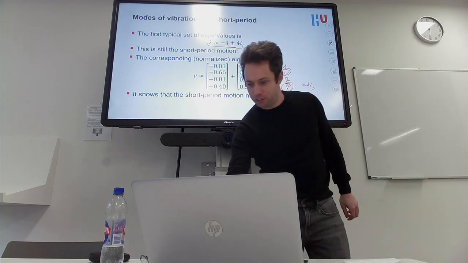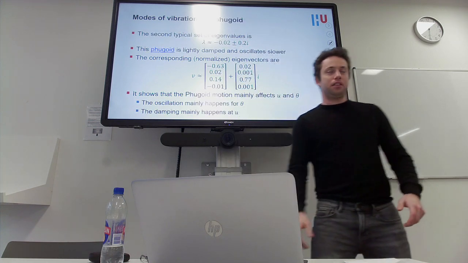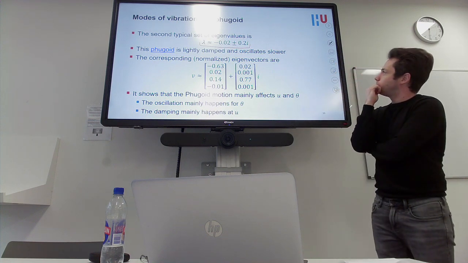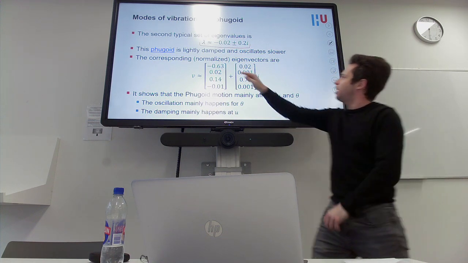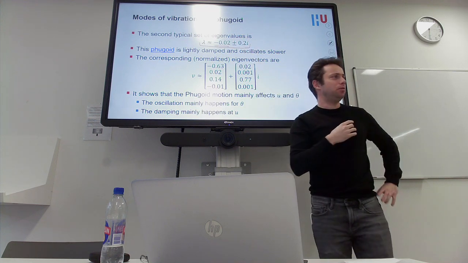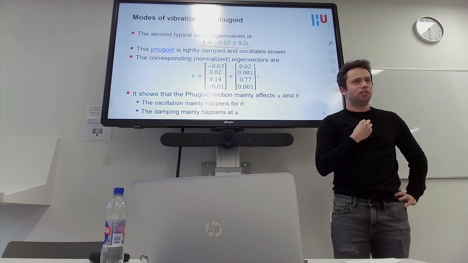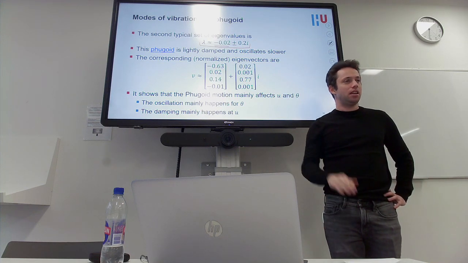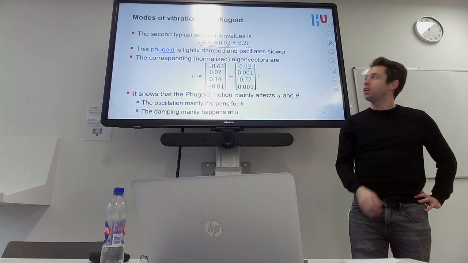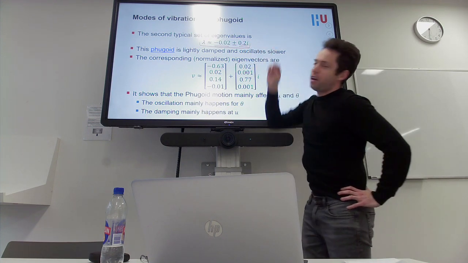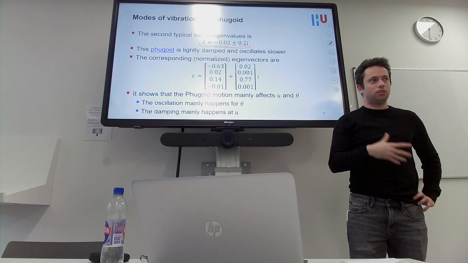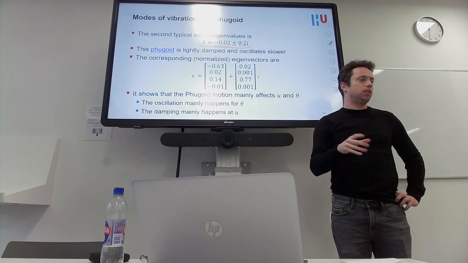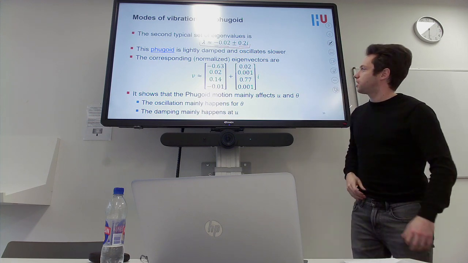We should have two more eigenvalues. And the other two eigenvalues that Python gives us are these. What does that mean? We have -0.02 as a real part. It is stable, it's negative, but it's very lightly damped. It takes a long while for this to fade out. And we also have 0.2i, so there's an oscillation, a complex part. It's a low value, so that's pretty low frequency. It's a slow motion that very slowly fades out.